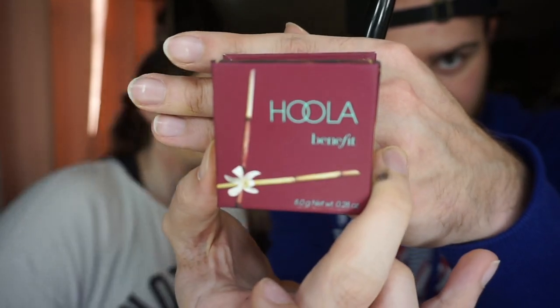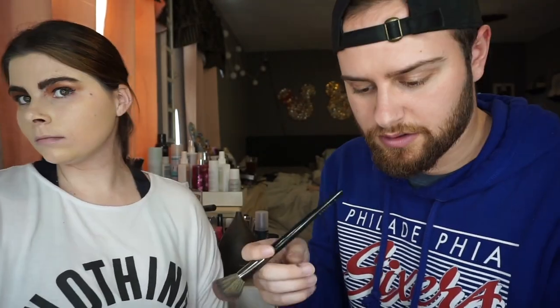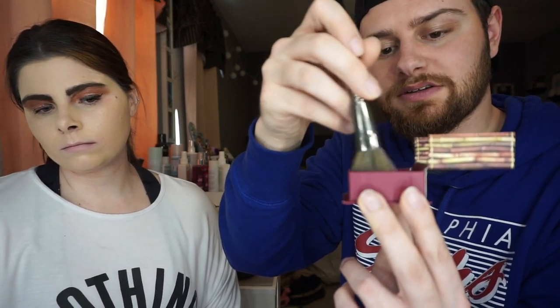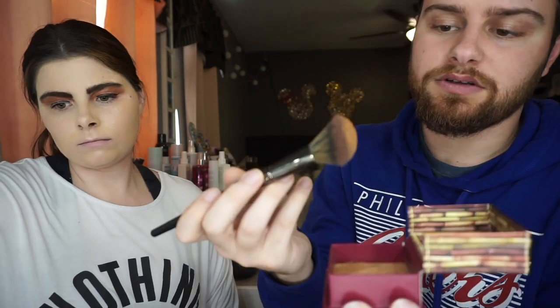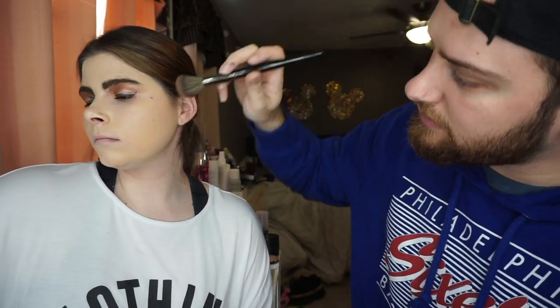So, for the contour, we're going to use this product here. It's Hoola, by Benefit. So, we're going to use a bigger brush, as you can see here. And you just kind of do the same thing like we were doing before. Most of these products do the same thing. They use these brushes, and you get a good little amount on there. And then you come to the line.